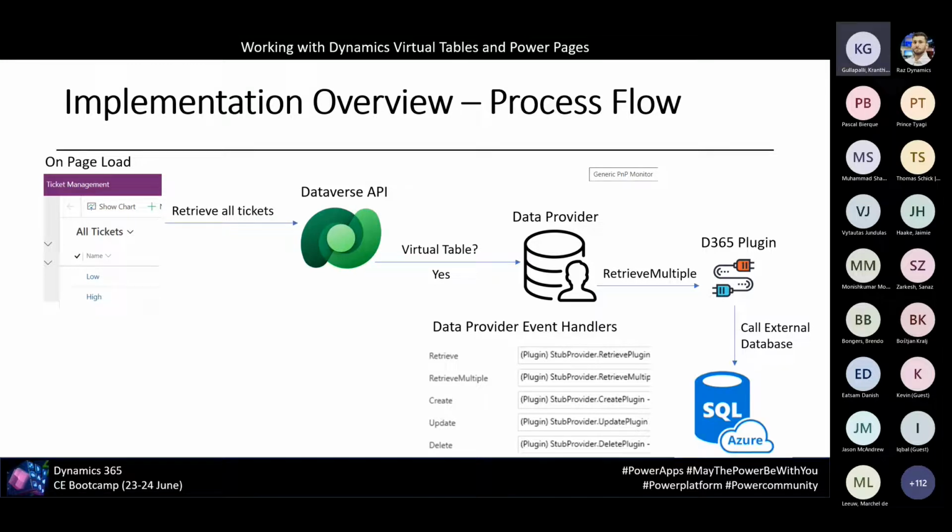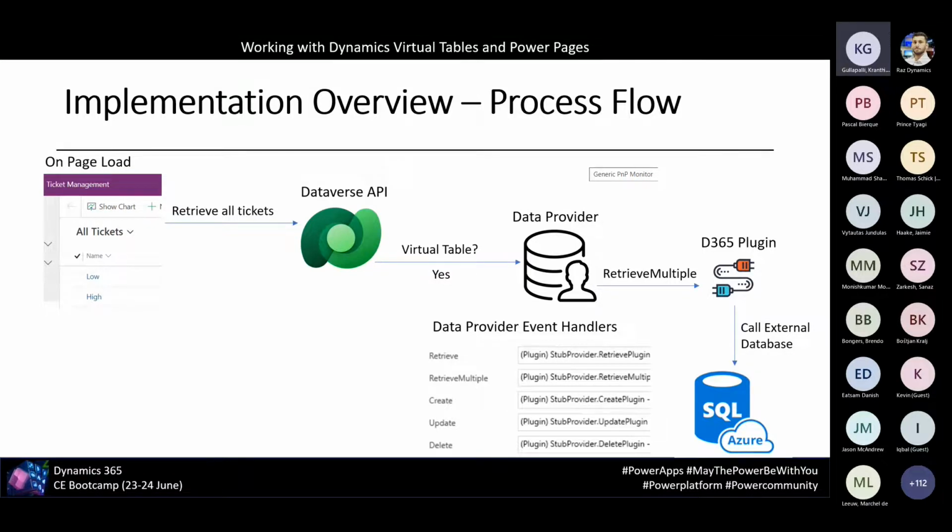In our demo, we are going to call SQL Azure. So whenever we have a retrieve multiple request, it is like select all from tickets. That is the query I am going to call to SQL Azure. And whenever it is create, this D365 plugin is going to call insert into tickets, with whatever data we get from the form. So this is the high level process flow.